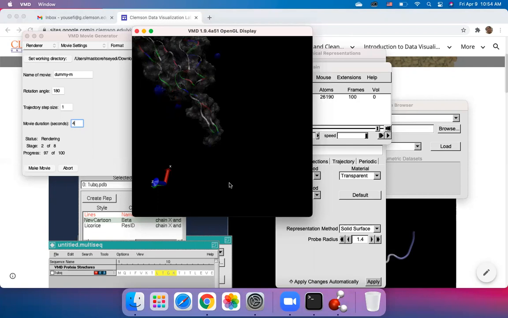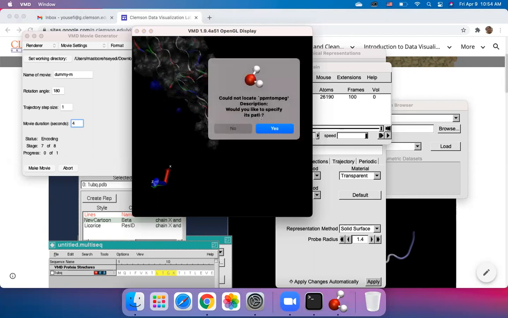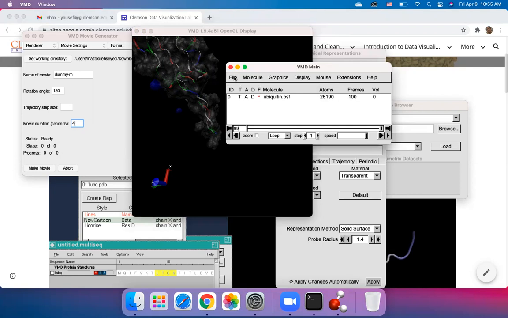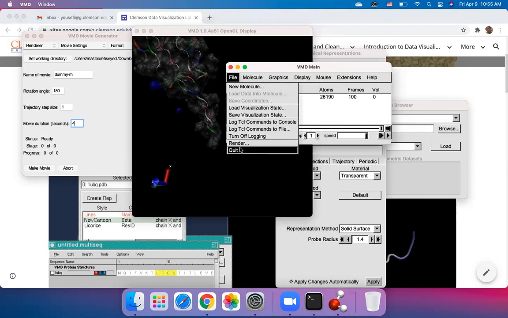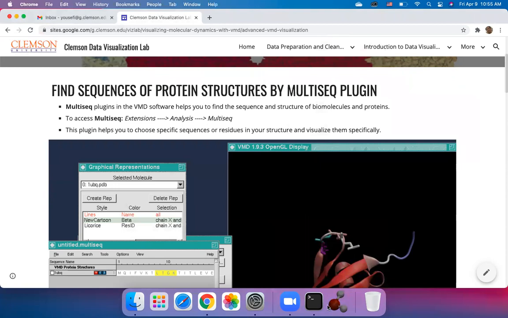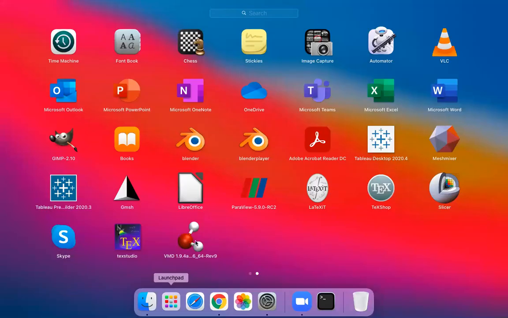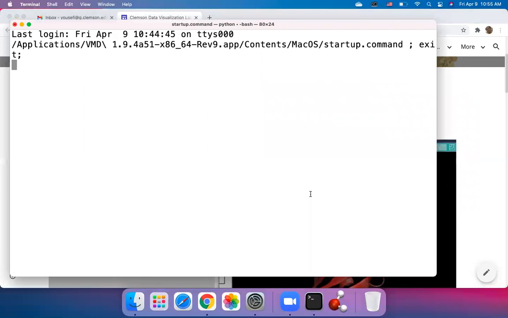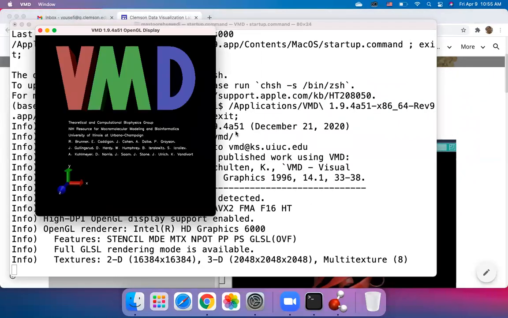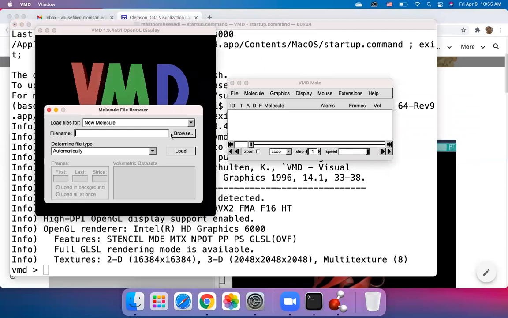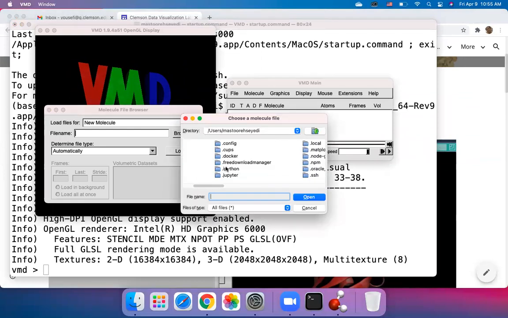So I'm just trying to finish this and open a new VMD to go through the last section. If you followed all these steps, you can maybe quit this VMD and then open a fresh new one to go through the last section of this workshop, which is doing some computational analysis on the structure that we have. For this section, I'm going back to load the one PDB file that we had initially.